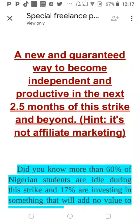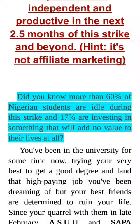Students who are on strike and at home want to make money, they want to be productive, they want to learn something with their time. Since you say it's not affiliate marketing, this has to do with making money — so be direct about money, not just being productive. Being able to make money is more direct. Have a headline that reflects that clearly.